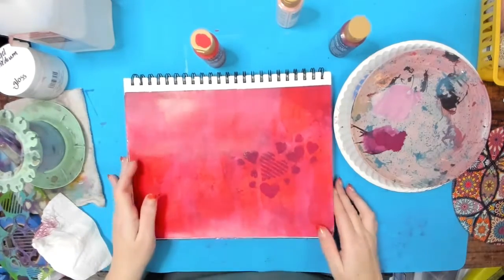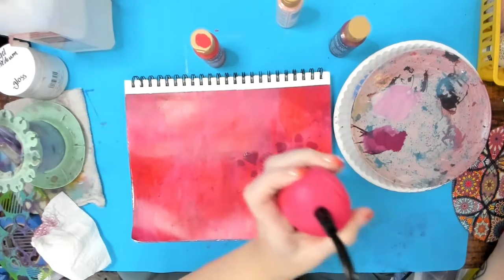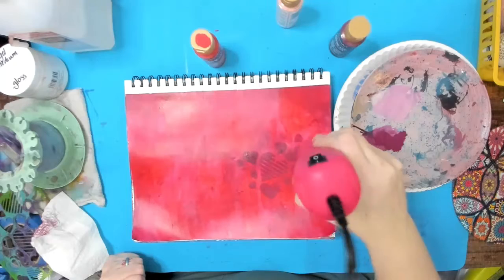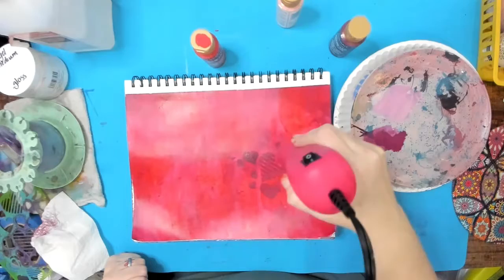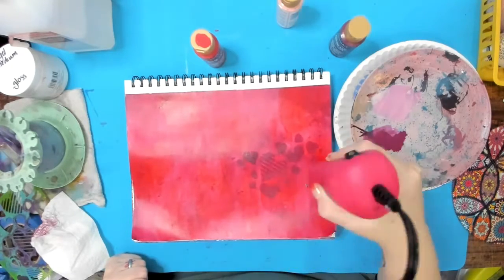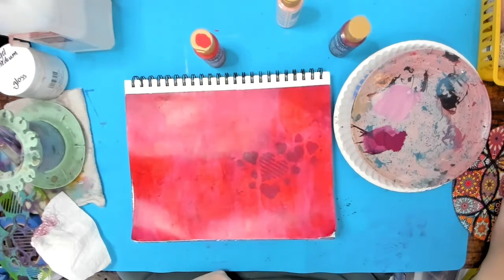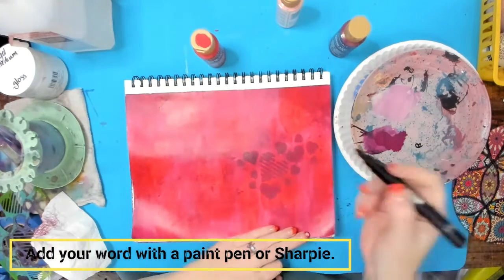Stencil our hearts on there. I'm going to dry these quickly. And of course, we can add our word. This time I'm just going to write it on there.